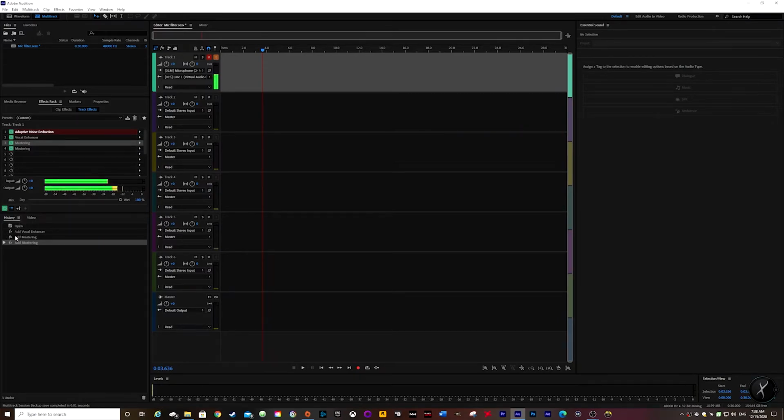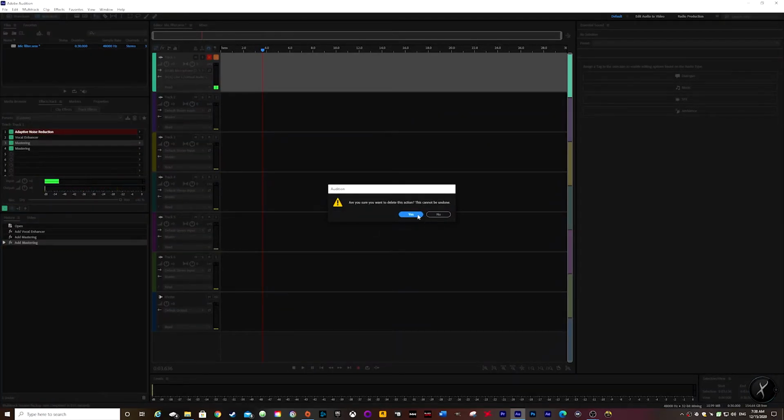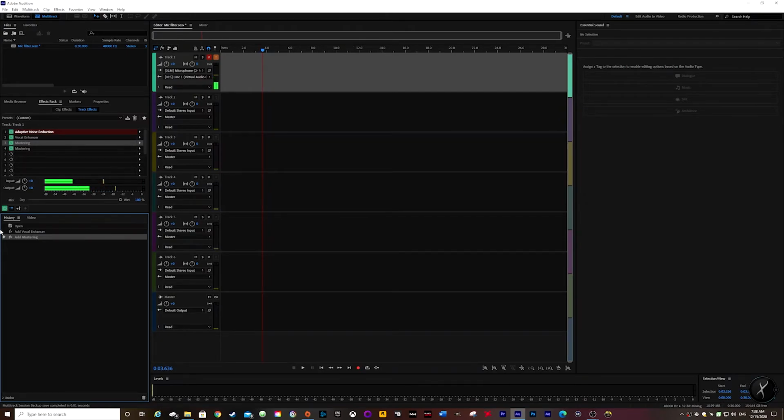Now you can see in the history down below, if you don't like one of the effects that you put on there, you can just remove it. You can literally just click on it and click the little trash can, and there you go, it's removed. Okay, so with what I've done now, you should be hearing pretty clearly the effects. There's no background hissing, there's no unnecessary noise in the background, which is what you want, especially if you're live streaming.